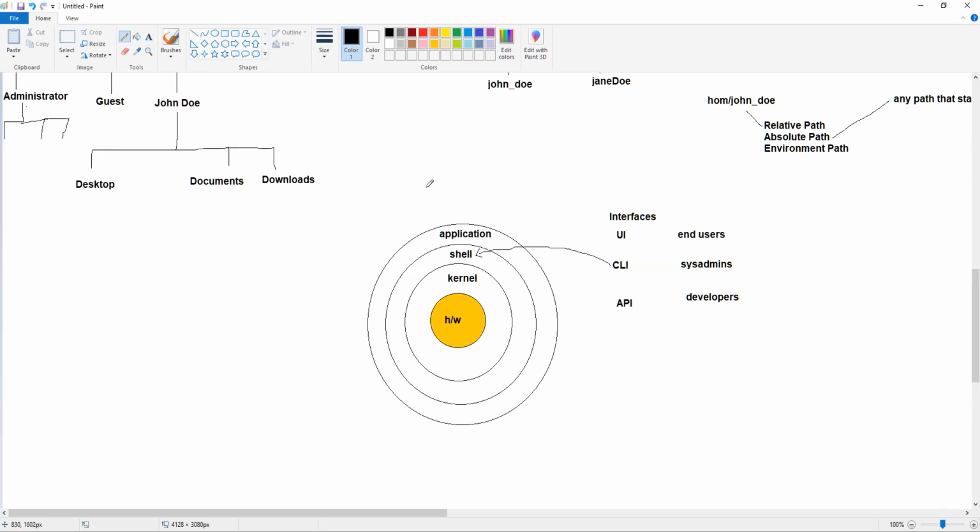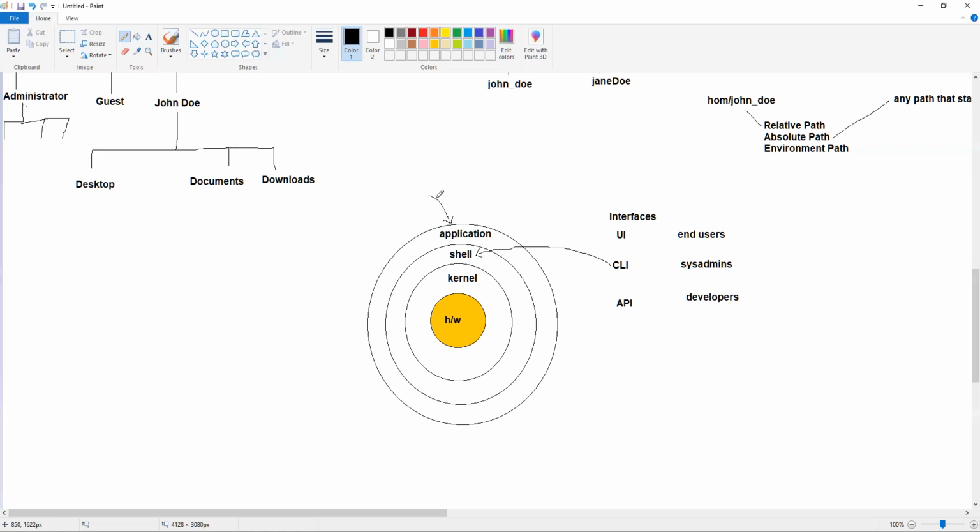Right? So users are working on the application, and working on the application is going to slow us down, because anything that you pass to the application in the backend is going to translate your actions. Like I'm drawing this right now on Paint. Everything is actually converted into some kind of command or some kind of program, and it's given to the shell, and then the shell passes the instruction through the kernel, and it gets to the hardware. And then from the hardware, I get the response back.